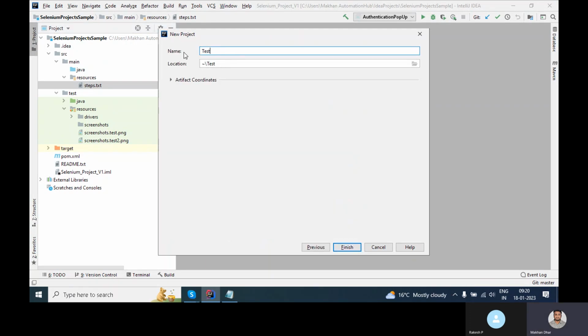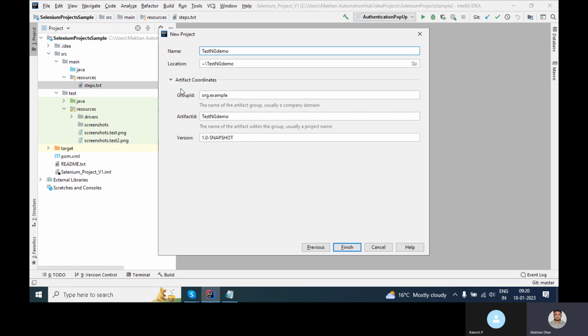I'm giving TestNG demo as the name. For the group ID, ideally let's put something valid like com.test.demo. This is my project group ID. Let's finish.